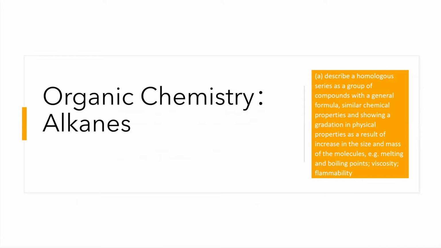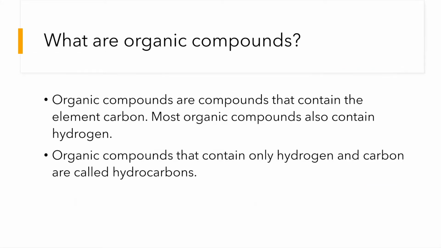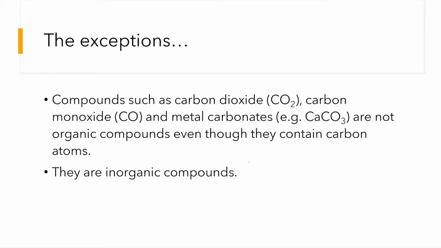So first, we need to know what are organic compounds. We talk about organic compounds everywhere. All day long, we say, oh, that is an organic solvent, that is an organic compound. We used to do that very often in bonding when we talk about the physical state. Organic compounds are compounds that contain carbon, and they usually contain hydrogen too. There's a special name for organic compounds that contain hydrogen and carbon only. They are called hydrocarbons.